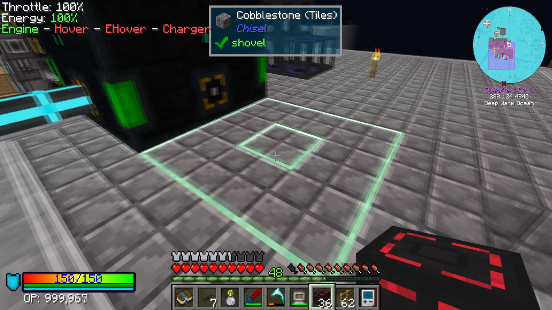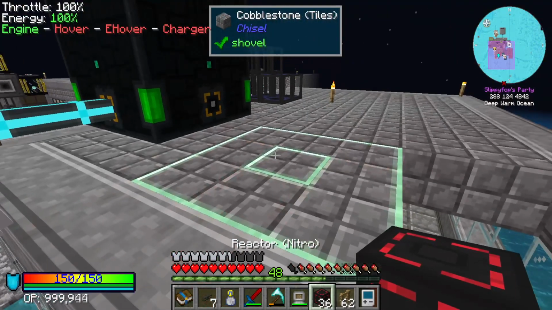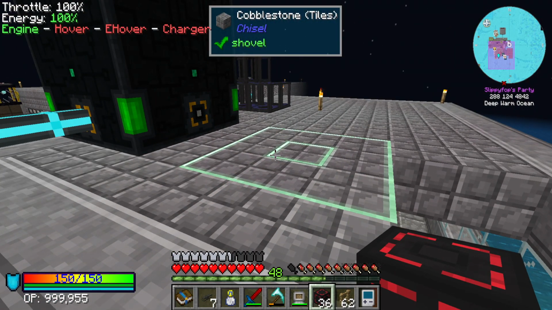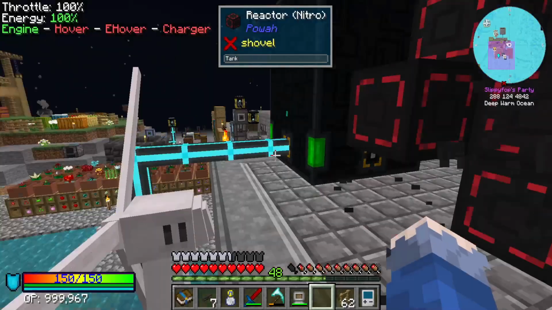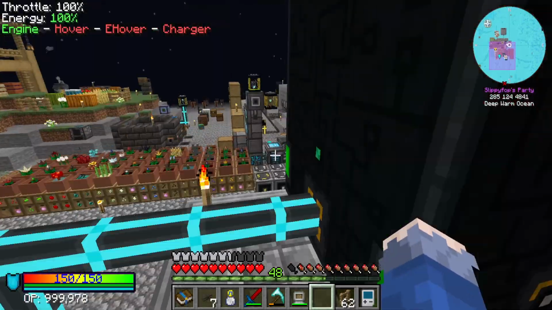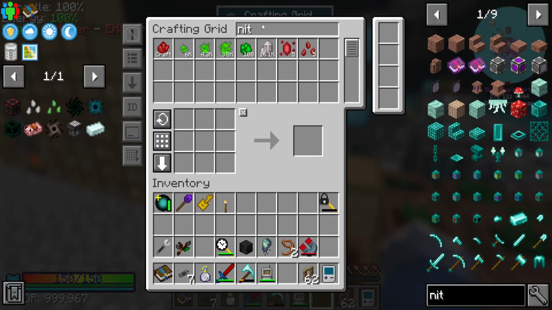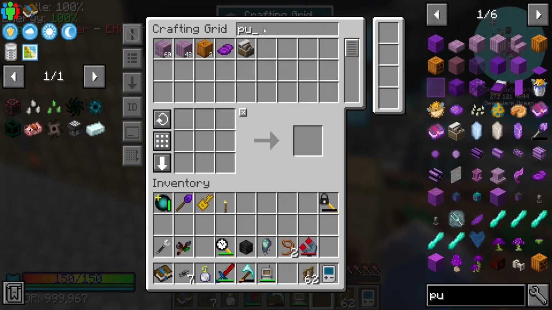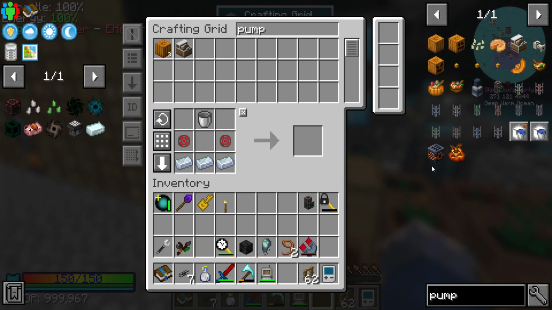I probably should do another reactor. The only problem is I'll need another pump and I'll need more ice. Ice is nice. One pump can probably not do the whole reactor. Two reactors, should I say. So let's get a pump. Let's get some basic pipes.